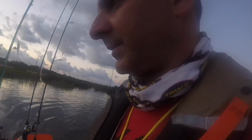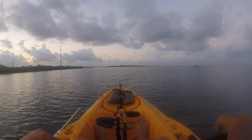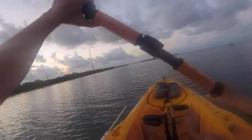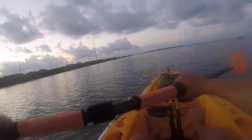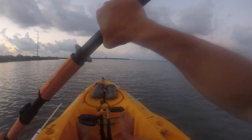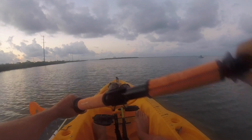Bad rudder. The steering mechanism finally gave out on that old Outback, so I gave her the good boat, and I'm going to paddle. Looks like I'm going to be paddling an Outback like a chump all day. These old Outbacks actually paddle fairly well. But this old paddle was heavy. I wish I had one of my Bending Branches or something, man. It would have been nice.